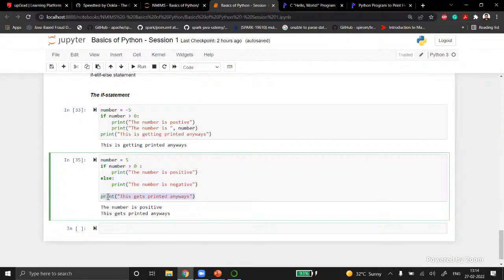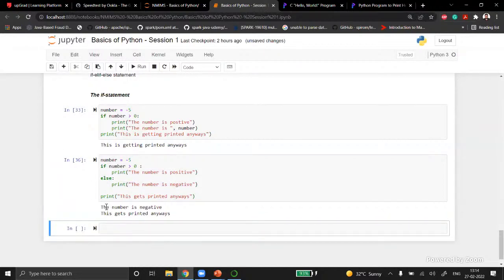What if I give -5 over here? So this number carries -5. It goes to the next line, if number greater than 0: is -5 greater than 0? False. So the execution won't go here. It goes to the else part. It says the number is negative. So you get this output now.